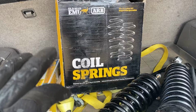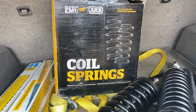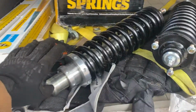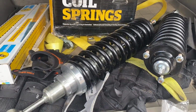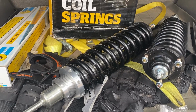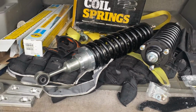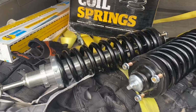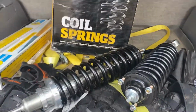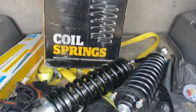And then we got OME coils for the rear, and this is going to be about a 2-inch lift in the rear. So the cool part is the front's adjustable, so we'll be able to either level it out or put a little bit of rake on the front. I don't really like the Baja style. My wife does because she's from Cali, but we won't hold that against her. So yeah, I'm pretty pumped about this.